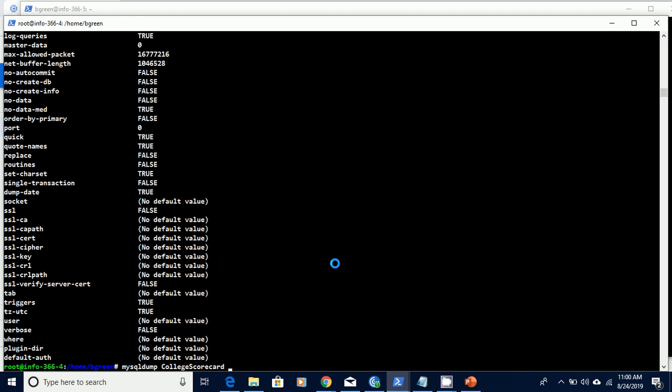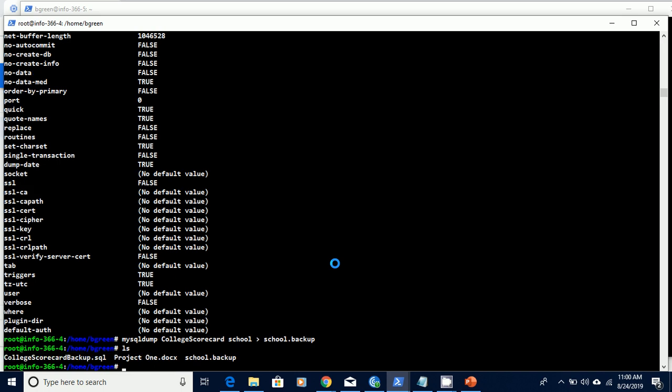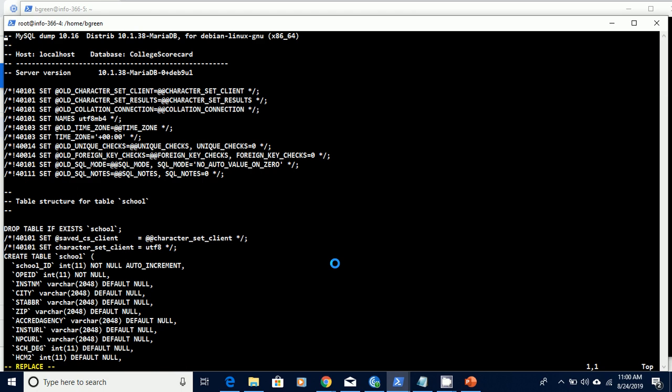In theory, you can list the table names if you like, right? So if you only want to back up certain tables, you could do that. Like if I only wanted to do a dump of the table with school, right? I could just type school, and it will copy school, and I'll put it in a file called school.backup, right? And it ran. And if I look at my files, I can use vi and take a look at school.backup. And there it is.